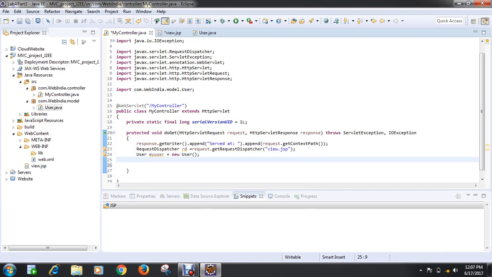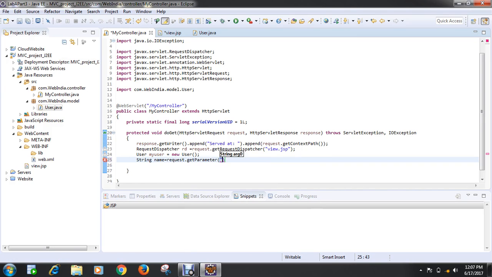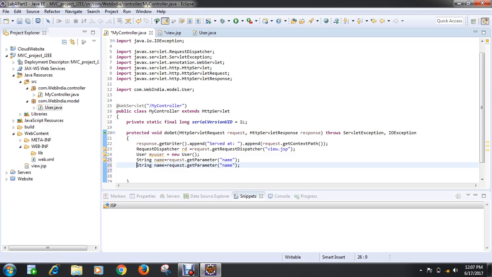Then I am going to create string name equal to request dot getParameter, and pass the user information, the user name, and also any other attribute like user email, and pass email here, and uname. You can defer this.